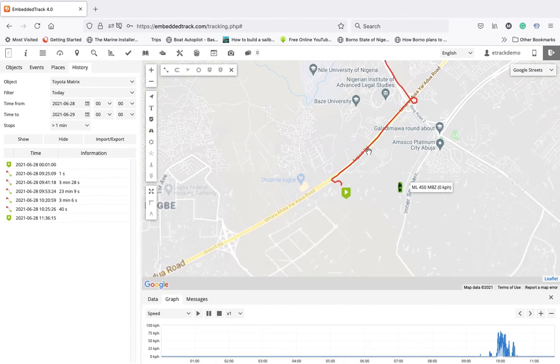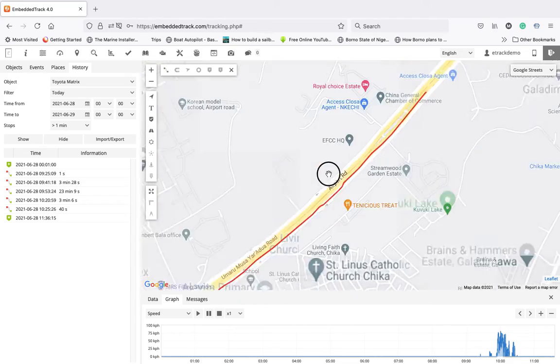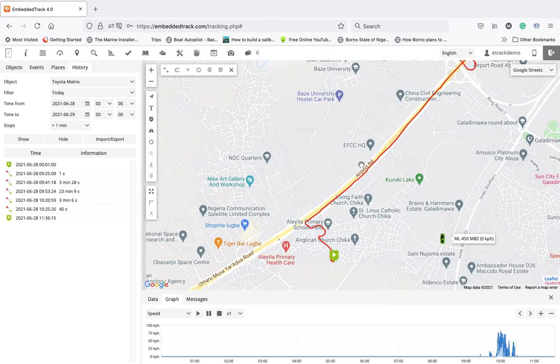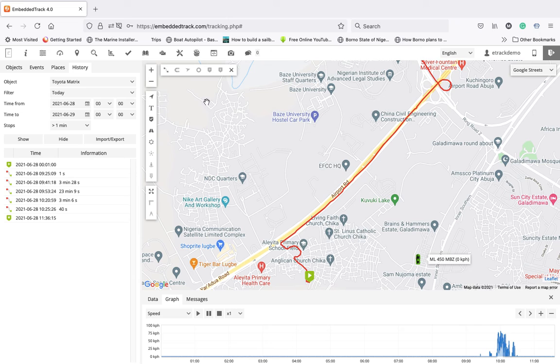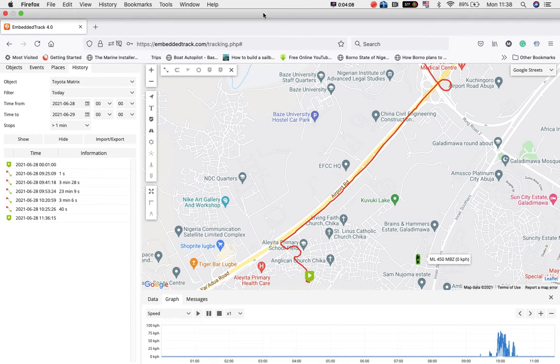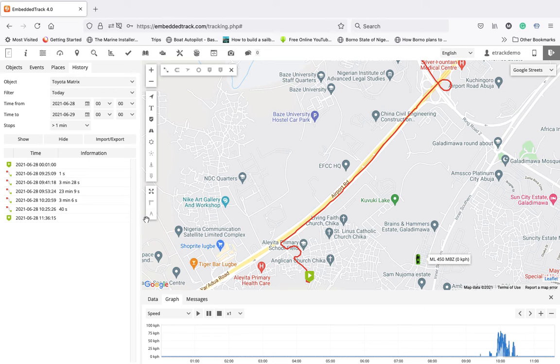For more details, like I said about the measurement tool, if you want to measure the distance from one place to the other, let's say I want to measure from this junction to this bridge over here, you can see it's 2.69 kilometers. You can measure that here. And to disable the tool, click on this, it will make the tool disappear. So that is how to use this particular tool.